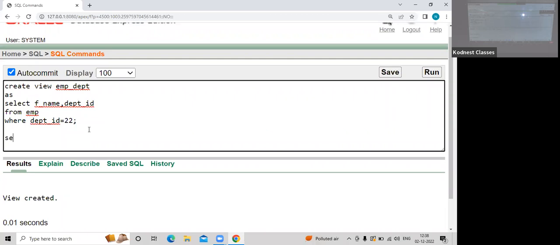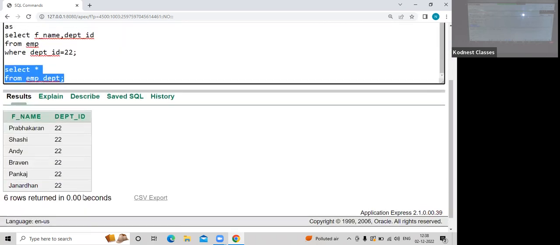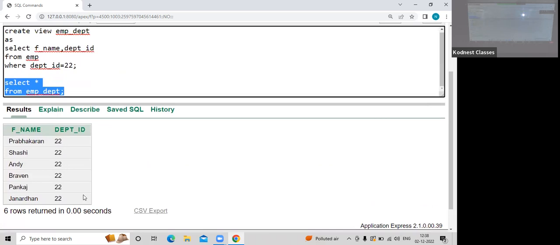If I just tell select star from EMP department, observe here, I'm executing only select star from EMP department. What are we getting? In the view, whatever is present, only that part we are able to get.